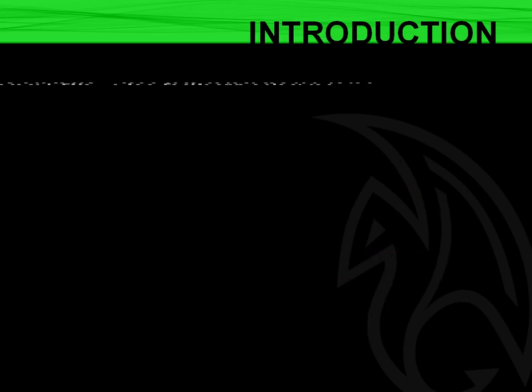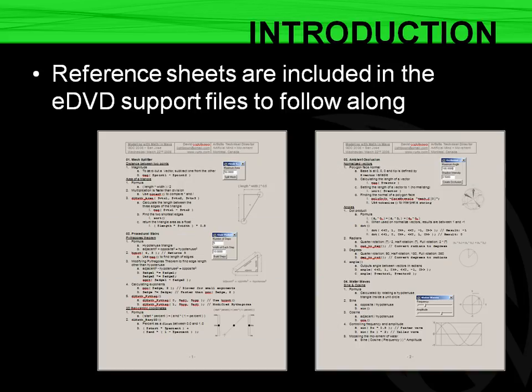One last point before we continue, there is a reference sheet that you can use to follow along. You can either print it out or just look at it in electronic format while you're watching the DVD. It contains a series of formulas that we're going to see and little bits of script that you can use. So if you want to use it to write some notes on or be able to follow along, or print it out and hand it out to some people who are going to be watching the video, you're welcome to do so.